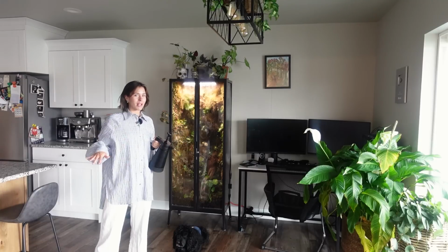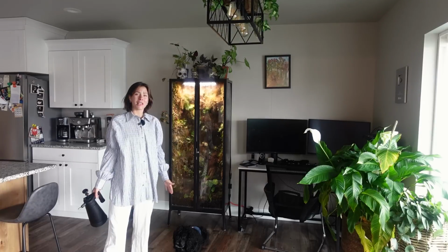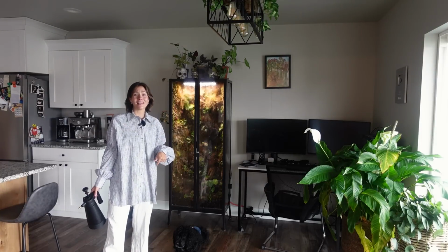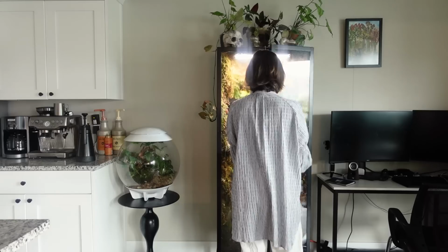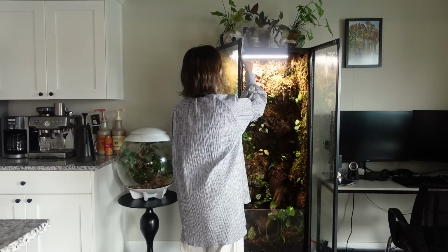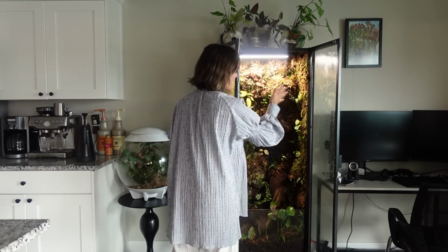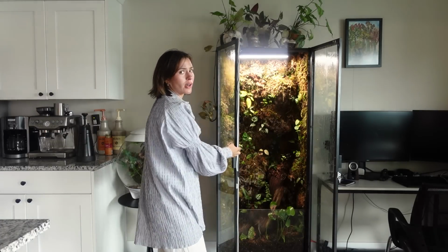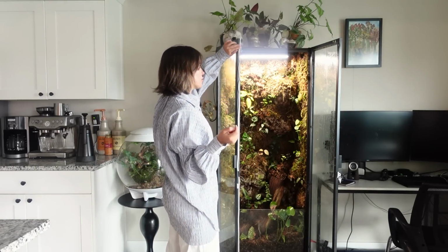Okay, when I'm doing my plant care, I always start with watering my terrariums. It is something that I have to do almost daily. Something I need to fix on my IKEA cabinet is the weather stripping. It just isn't holding very well. I mean, it's holding everywhere just fine except on the door because I have to open it so often. I think I need something a little heavier duty maybe.